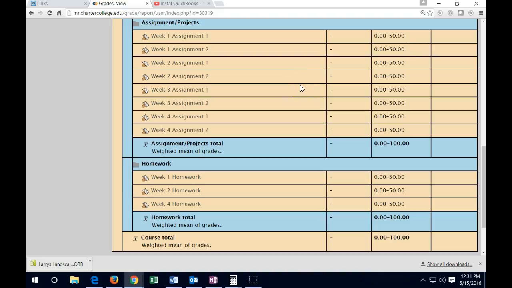Highly recommend trying your best to get all these assignments in the early weeks, because by the time we get to chapter 6 onwards, we're going to start entering data, which is a little bit more difficult. So although it can be intimidating to get started in QuickBooks, once you do get started, it's really not too bad to run the reports, save the reports, upload the reports once you get used to that. And later we're going to be generating data by entering data, and that's a bit longer of chapters. So I highly recommend picking up as many of the points as possible before chapter 6, and then chapter 6 might be a little bit more challenging in terms of entering data.